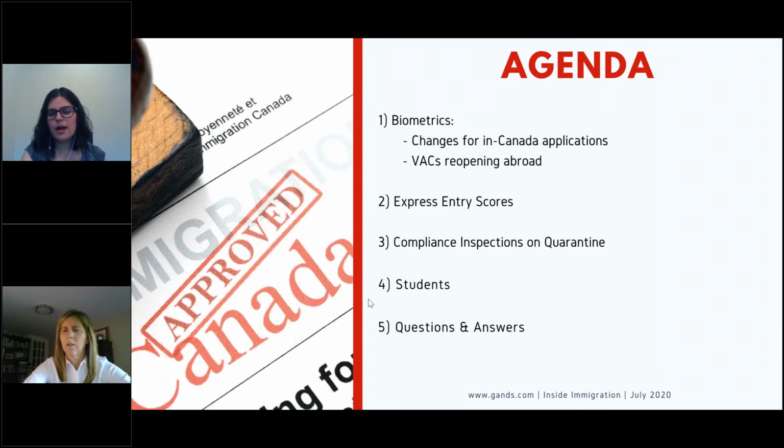There's a question about entry for emergency repairs and quarantine. So the general rule is that everybody does need to quarantine when they enter the country, and that includes even Canadian citizens who are outside and returning. There are very limited exceptions. There are, in some cases, possibilities to request an exemption from the quarantine requirements. Very, very limited. There can be certain situations and critical repair situations involving infrastructure where that may be possible.